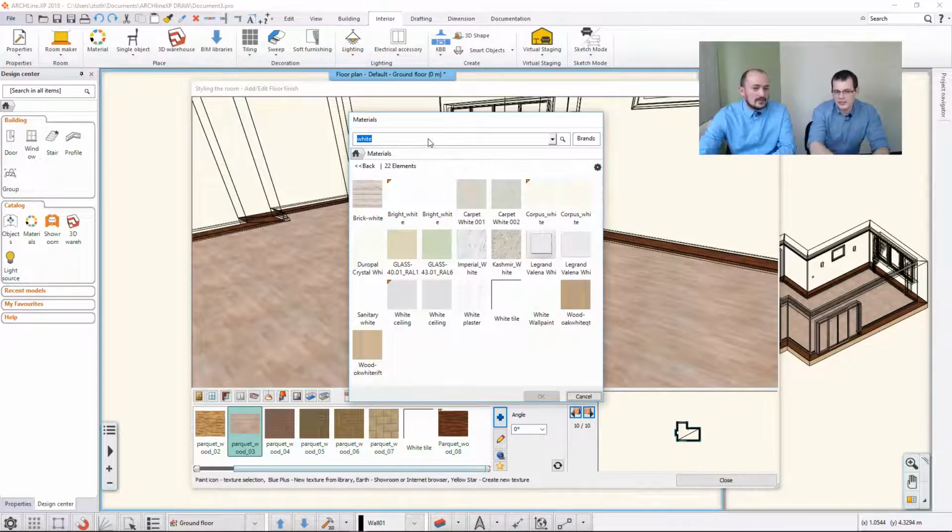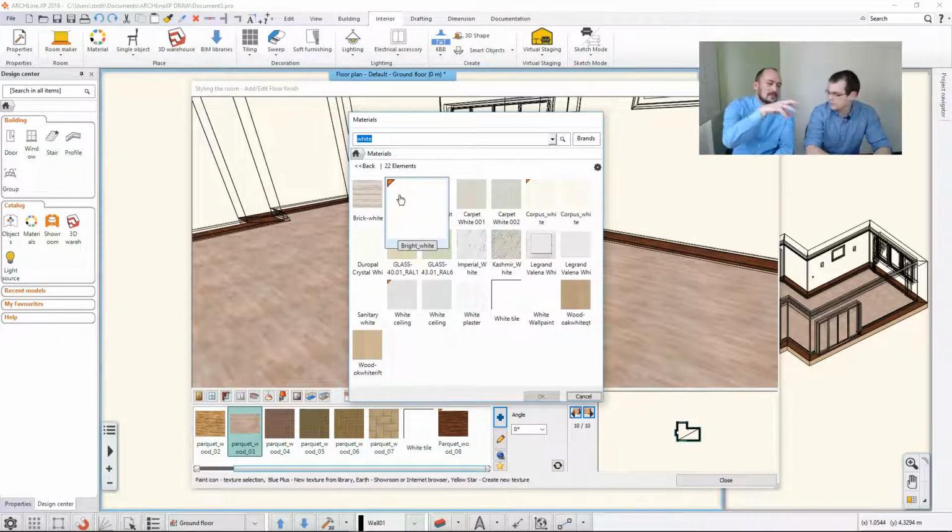What do the orange triangles mean here? Because I see that sometimes the textures are duplicated. What does that mean? Yeah, they are actually not duplicated, in the sense that the one here without the triangle is the original material, and the one with the triangle means it's a copy of that one used in this project. So once you select a pattern, ARCHLine automatically makes a copy inside the project. So even if you change it or you accidentally break it, then no problem. Yes, the original material will still be there, and you can still start with that. So this is the distinction between the currently used and the original version of that material.